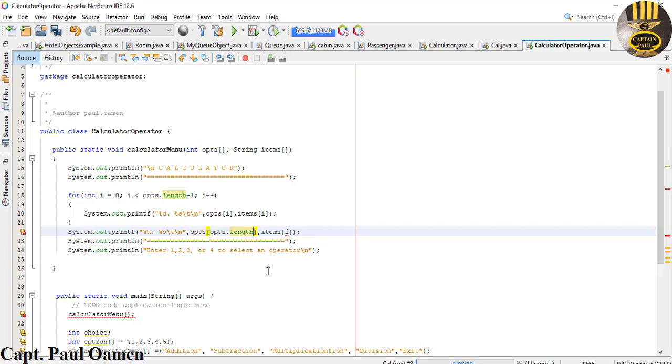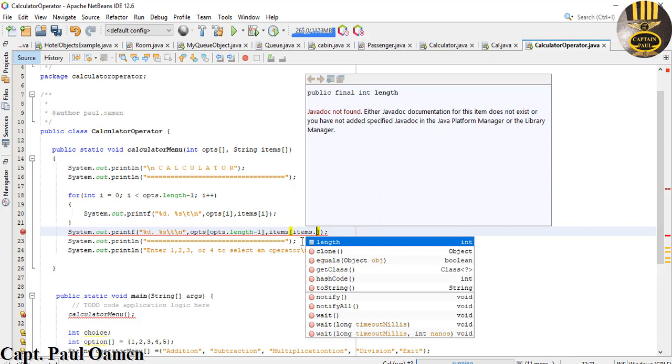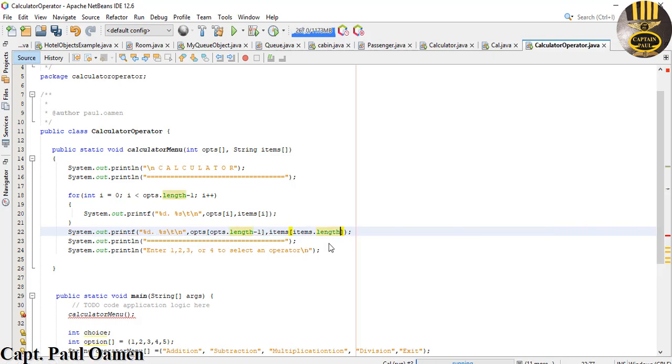And the item as well. But first of all, let's minus 1 because of the exit button that I'm going to be using. And the exit will be 5. And here that is going to be items dot length. And we minus 1 from that as well. There we go. Alright, we're getting somewhere.